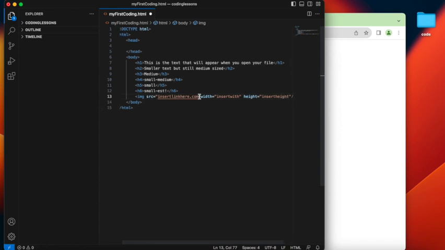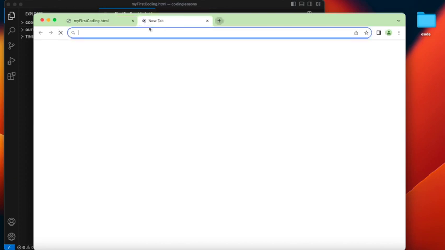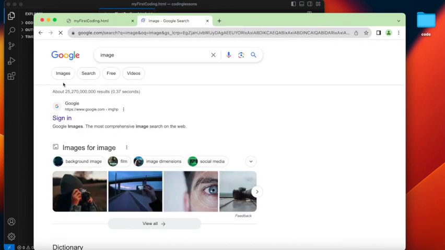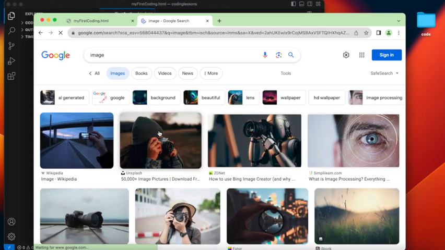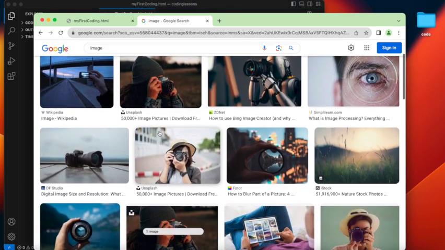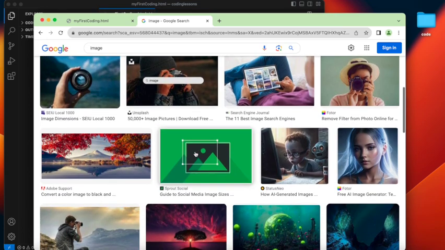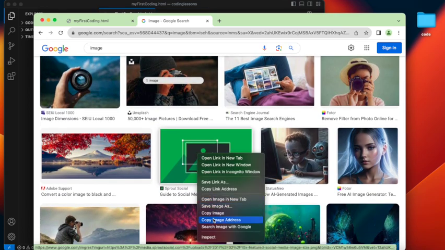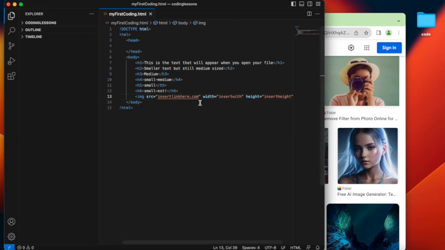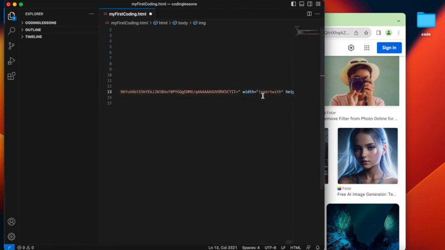So now we can go to our Google Chrome, which hopefully you downloaded, and open a new tab and search up a good image. I'm just going to find a quick one here. Scroll down. Now when we find the image, we're going to right click it and click copy image address. So, here's a good one. I'm going to right click and copy image address, and in the placeholder, we're going to paste in the link, and then change the width and the height to 500 and 500 because it's kind of square-ish.